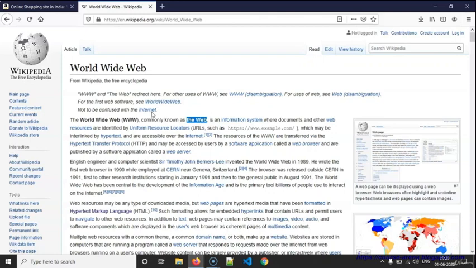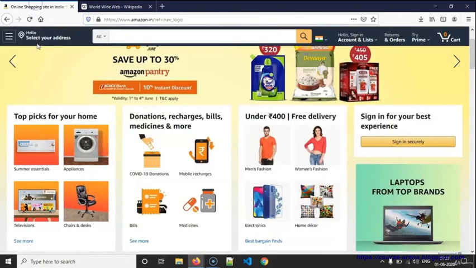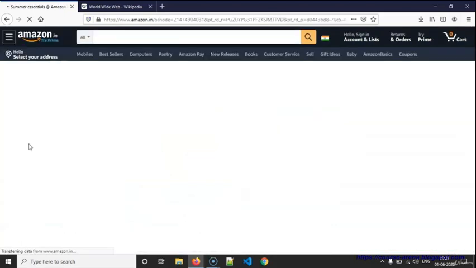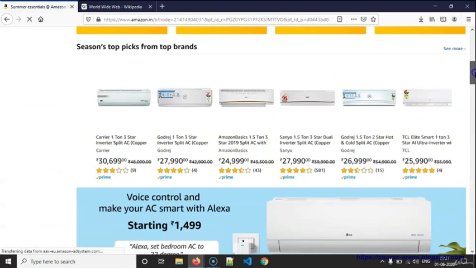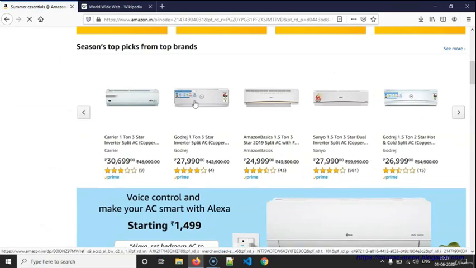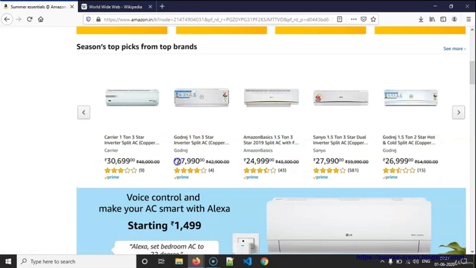Let me show you one more example. I'm on Amazon.com, and when I click on some product, like let's say this AC, you might be seeing several products over here. Before we go further in depth, you can see that for this product, the pricing is a bit bigger. The previous price is being deleted. You can see the deleted price. These kinds of deletes are done with the delete tag. This is like the big tag.